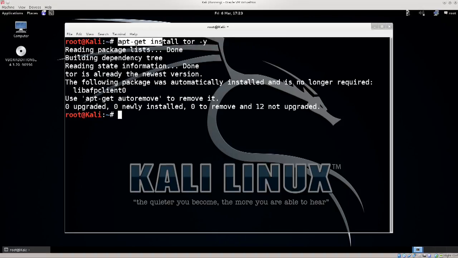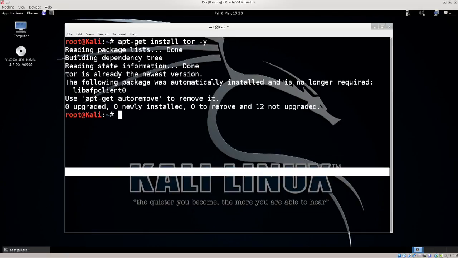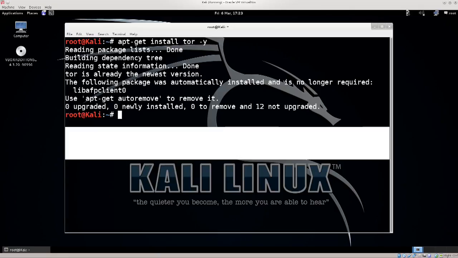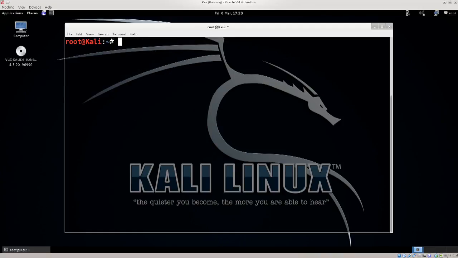I have deliberately skipped the entire verbose installation mode, primarily because you're not going to see anything useful there, and it's going to waste quite a bit of time. So just type in this command. You will not be prompted for any questions because of the -y argument, and the installation will go through with no problems. Let me just go ahead and clear the screen.